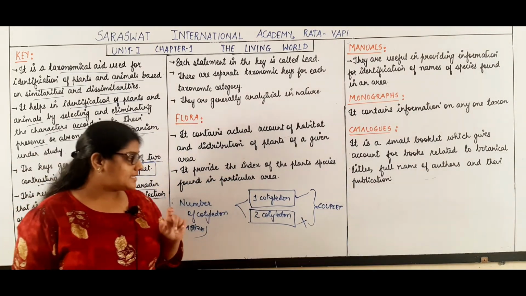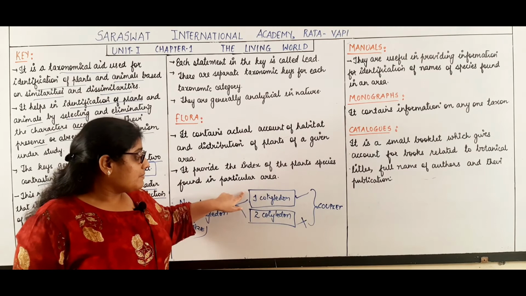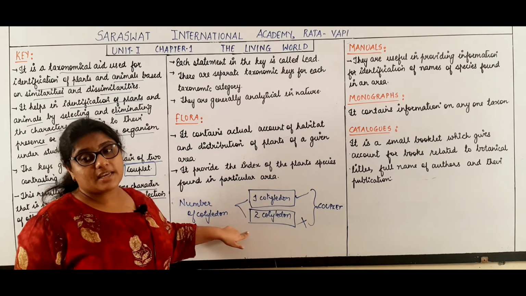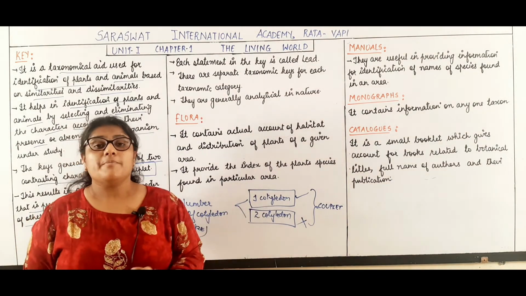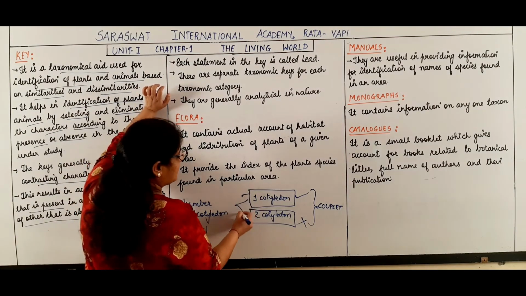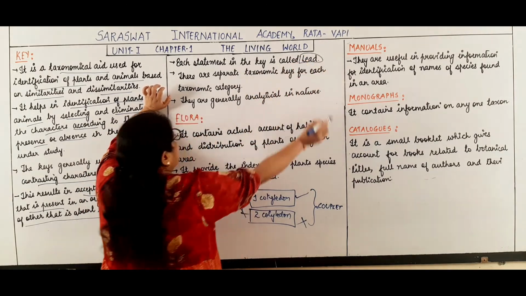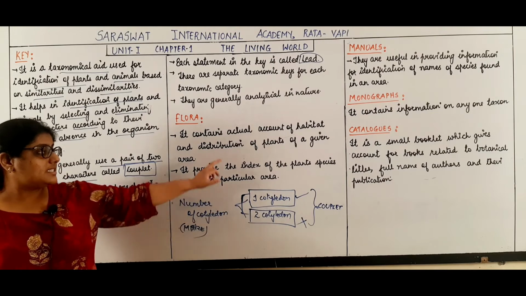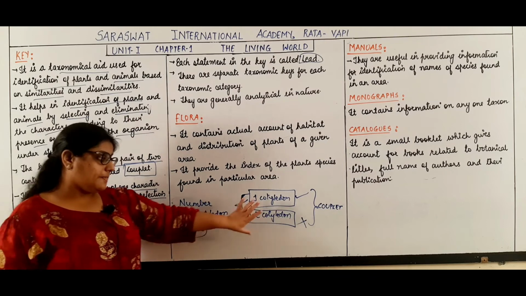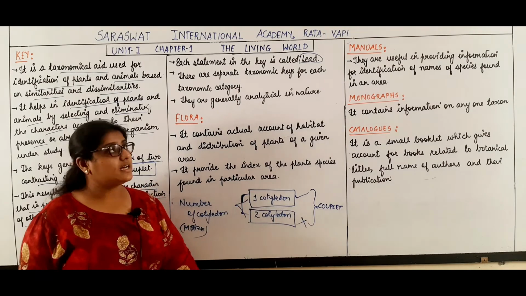What is it called? Couplet. In the couplet there will be the acceptance of one character and the rejection of the other character according to the character present in the organism. And now students, each statement is called what? Each statement of a key is called a lead. These 2 together are called a couplet. Individually, each is called a lead.